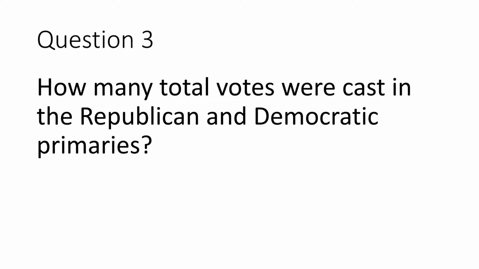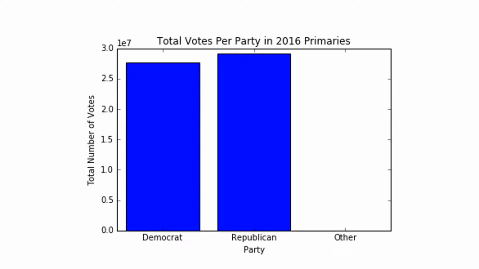If one party primary has significantly more votes than the other, it is possible that more Americans identify with that party. The party and/or candidates may change their platforms in order to better represent the views of the majority of Americans. There are also a number of Americans that are not associated with either party. Both parties are interested in these voters and try to persuade them to vote for their candidate.